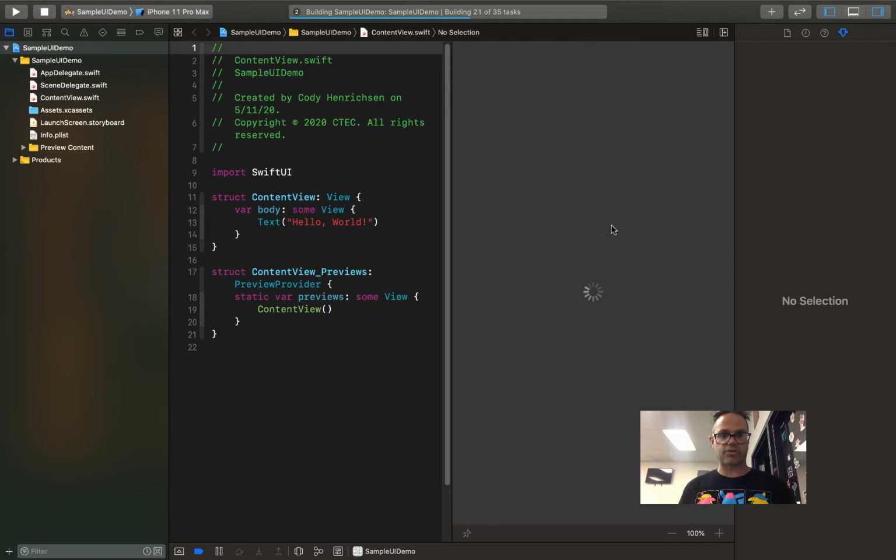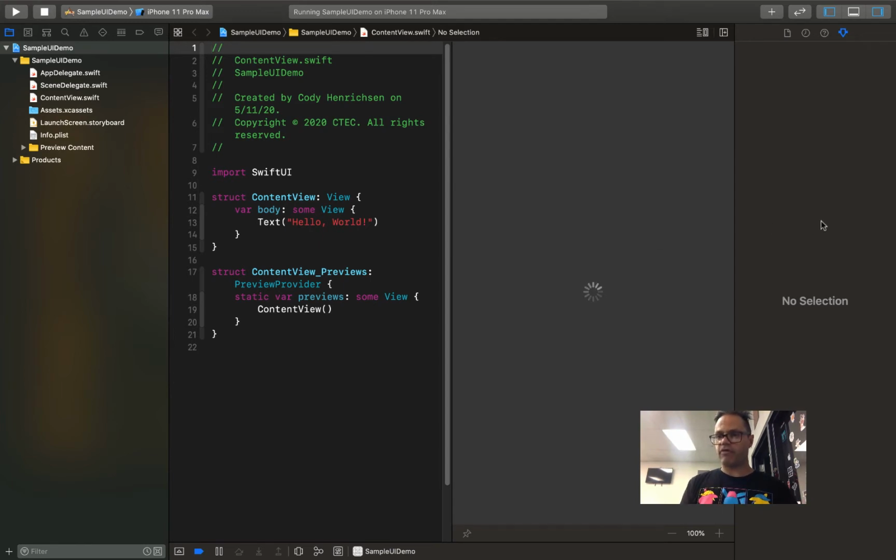Since I have selected right now my content view class, my content view will give me a preview of what we're working with. It does take a couple seconds to demo that up and have it be running right here, but it'll give us a demo and we can see a live view of what's happening inside our code or our GUI as that's happening. And that'll show up right here.